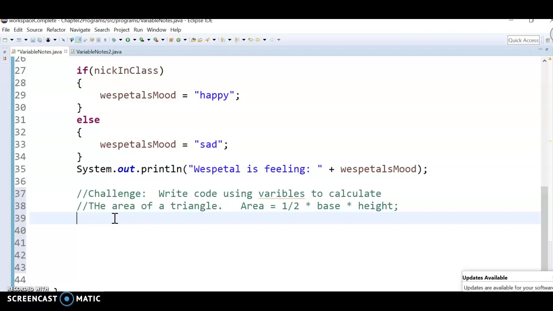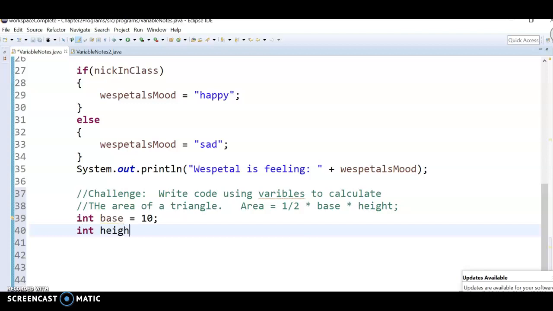All right, so here we go. So if I was doing this, I need to start with the base and the height of the triangle. So I could do something like int base equals 10 and give it whatever value we want. And then int height, let's make it just 5. So I'm making 2 ints with different names and set them to be numbers. Okay, and then area, because we're timesing by half, we definitely could get a decimal, right? So this is not a good example of a decimal, but maybe if I did 3 here, that would be 3 times 5, 15 divided by 2 would be 7.5. So when I do the area, that needs to be a double variable.